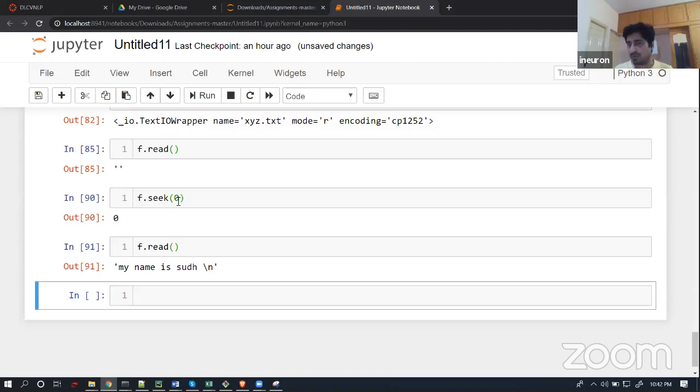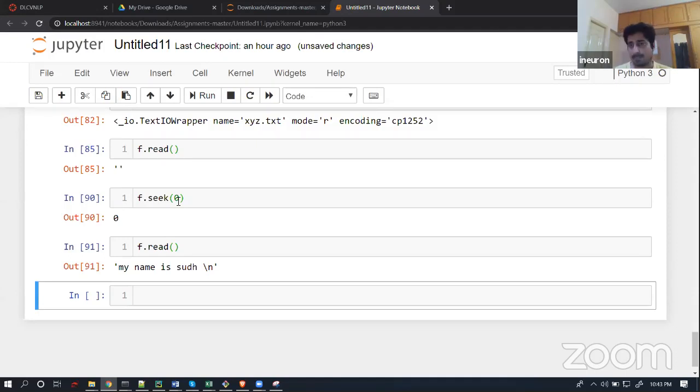Many more things you will be able to control with respect to a file, and it's very easy. It's not tough at all. So yes, you can do as many experiments as you want, and based on that, you will open up a file and be able to read it from any pointer or any location.